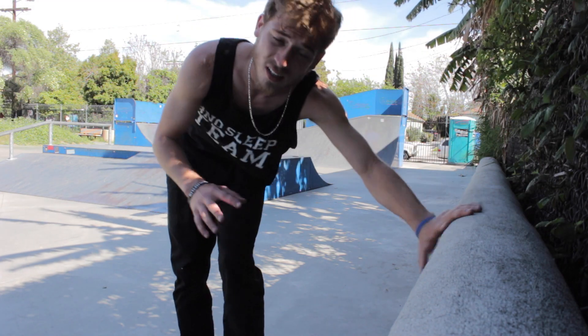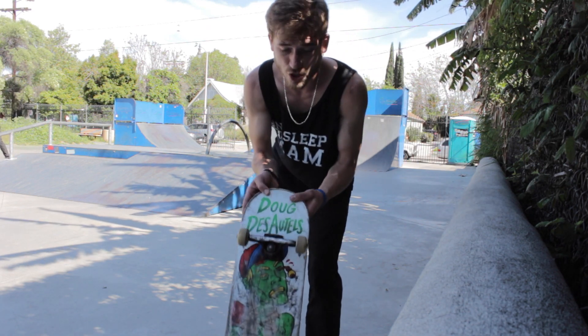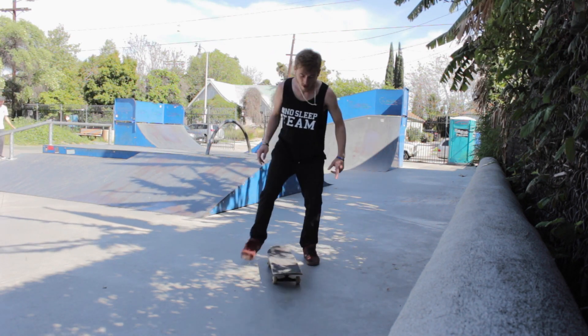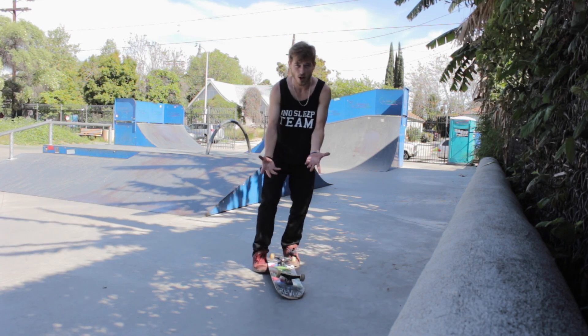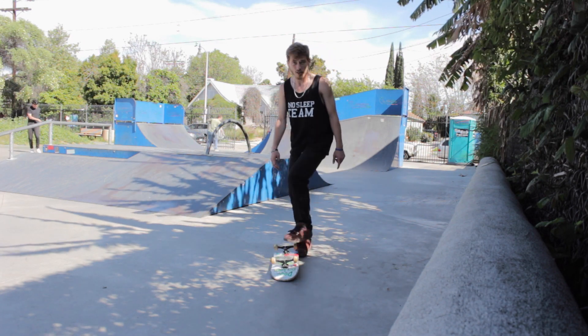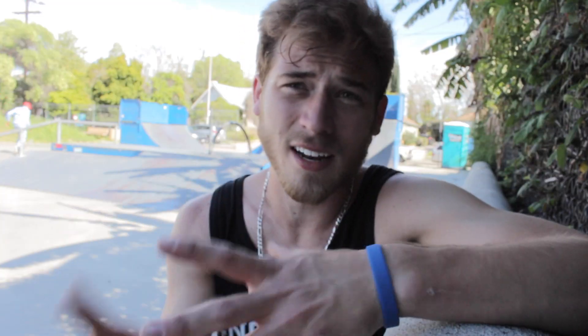Alright, I'm going to show you slowly how I'm imagining flicking this. I feel like I almost think of popping the tail as just popping it straight up to flip through my legs — I want it to flip straight back like that. Get in the habit of doing that. You can see that's almost a hard flip right there; you just have to give it a little flick to actually flip it over and catch it. So kind of the way you think of it: pop it up, and then once it's about to flip all the way over, you give it a little kick off to the side and it levels it out for you. It's not as easy as that, but think about it that way and I think you'll get it. Just focus on that kick to the side.